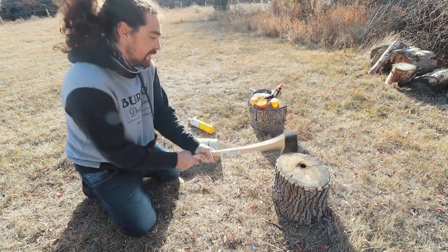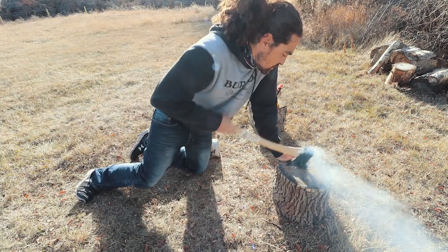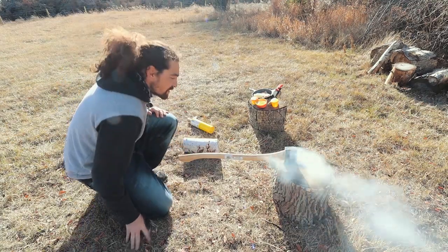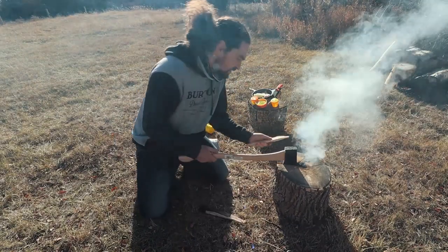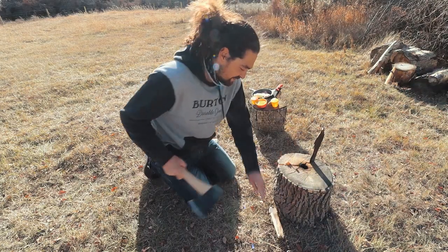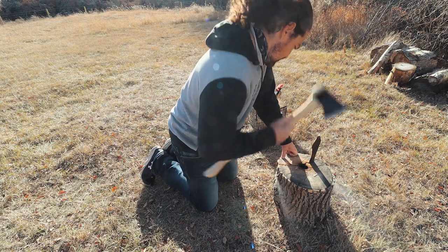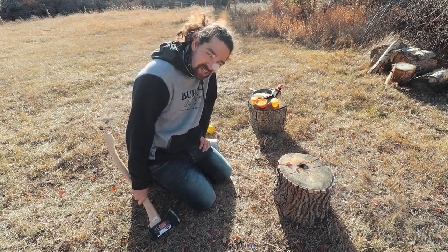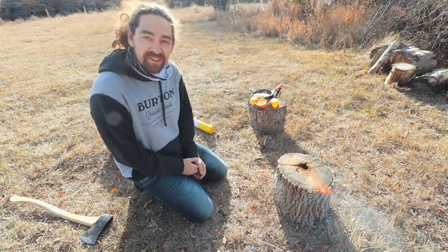I want to get one of those hand crank drill bits — I think that'd be pretty cool. We should have a wedge to put in there. We'll make this a Swedish one when we're done — that's another one I want to try. I'm gonna find a wedge, because this is gonna do it. Here we go! She's almost going — that works! Sweet, that's all it took. Definitely go more than an inch and a quarter — I'd go two for sure. That's awesome, freaking sweet! Okay, let's fire this girl up.